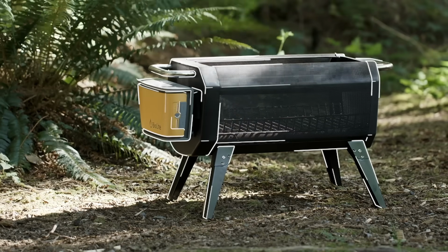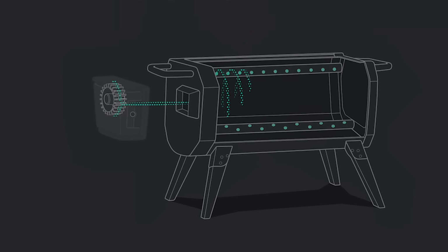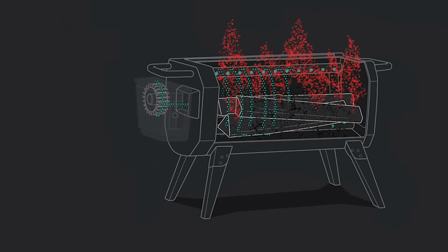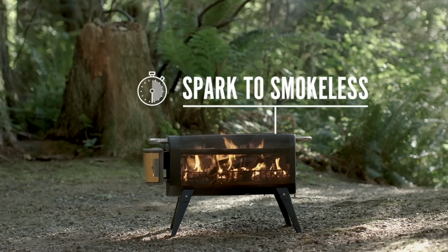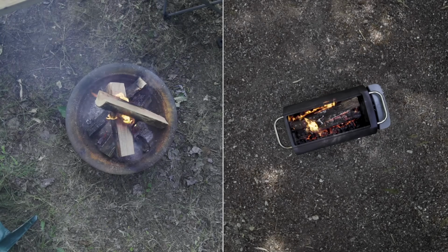Central to the BioLite FirePit Plus is the advanced airflow system. An integrated fan injects the fire with air across 51 jets, dramatically improving combustion by burning particulate matter before it has a chance to escape the fire. So you can go from spark to smokeless in under 30 seconds. The result? No more shuffling around your campfire to avoid plumes of smoke.